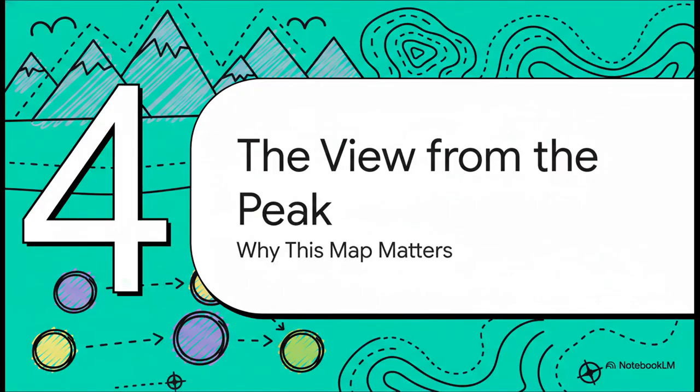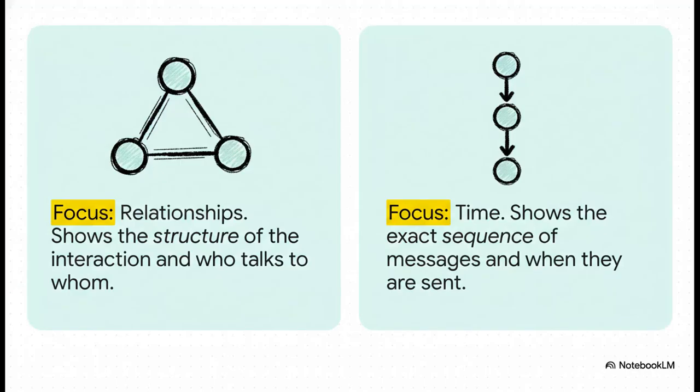Okay, so that's how you draw one of these things. But let's kind of take a step back for a second. Why is this even useful? Why does learning to read this kind of map actually matter? Well, the really crucial thing to get is what this map is especially good at showing us. It's often compared to something called a sequence diagram, and the difference is everything. A communication diagram, our relationship map, is all about structure, who talks to whom. A sequence diagram, on the other hand, is all about time. It shows the precise order of events. They're just 2 different ways of looking at the very same interaction.